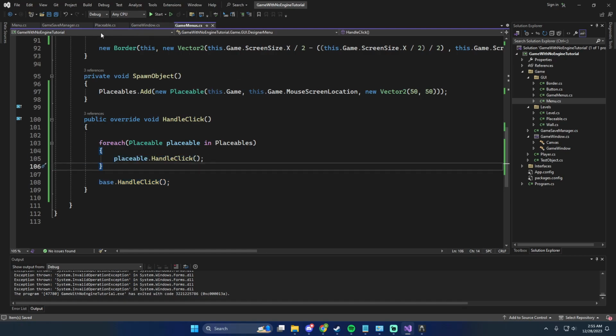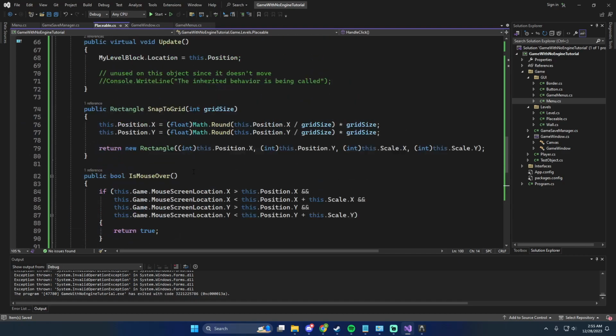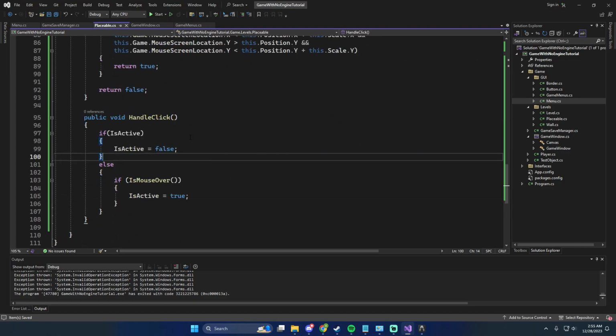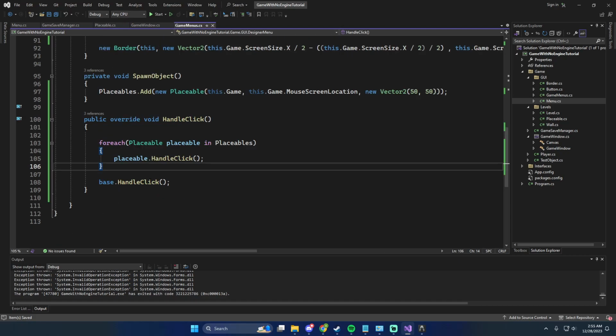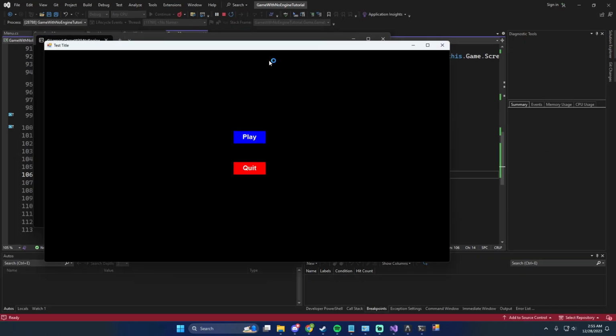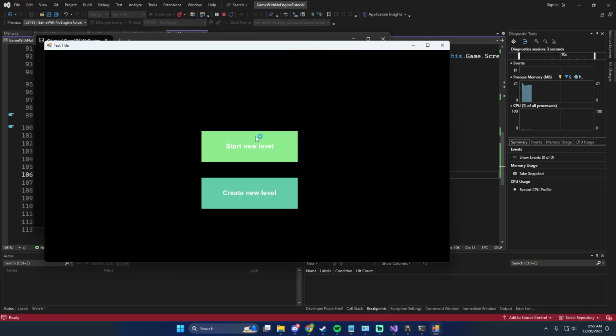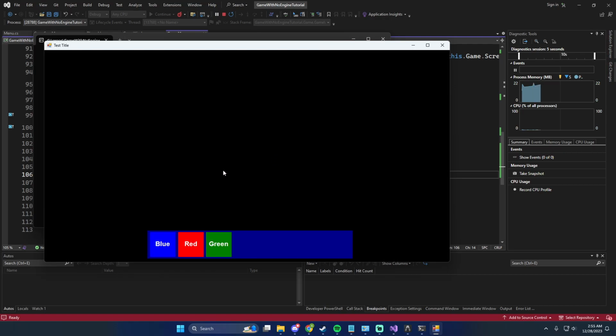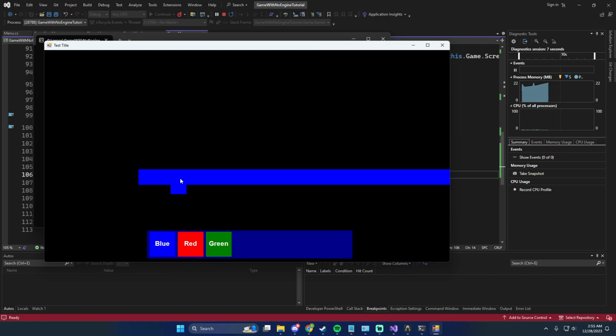So based on how our placeable works, it would immediately just freeze the placeable on the screen, and then we'd have to click on it again to move it around. And I can confirm this is true because when I originally made this, this was first because it starts off at the top of the method, and it did that. So now if we actually hit start, as long as we didn't miss anything, it's very possible. We hit play, create level, we come down here so we can see what we're doing.